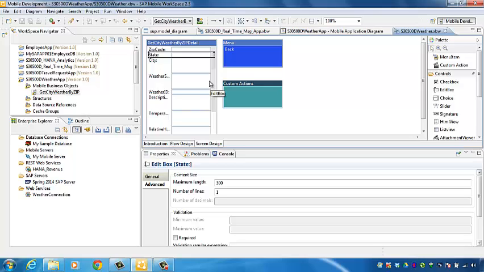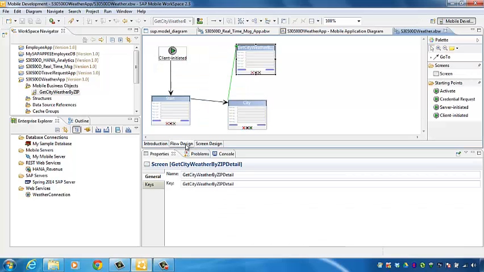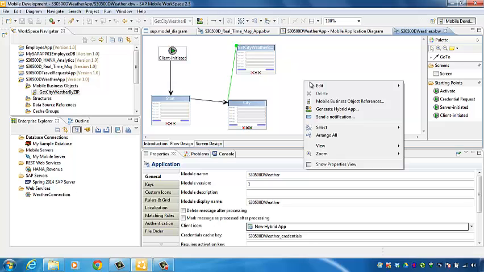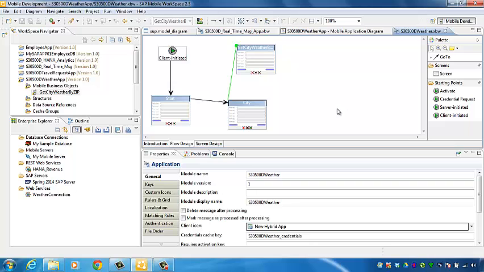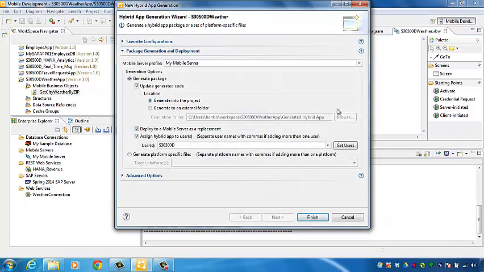The last step is to publish the app. Let's click on the flow design and then right-click on the blank area. Choose Generate Hybrid App. Make sure all the options are selected, and also you need to find your ID in the user list. If you cannot find it, click Get Users, and then click on the little triangle, you will find your ID number show up in the list, and then click Finish.